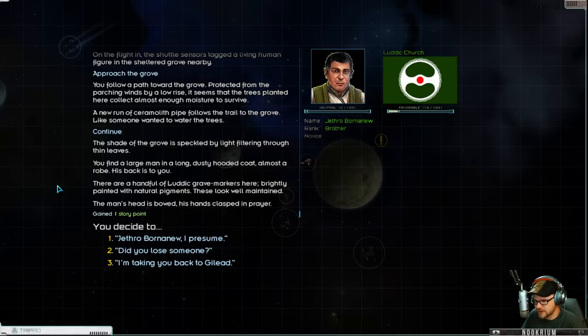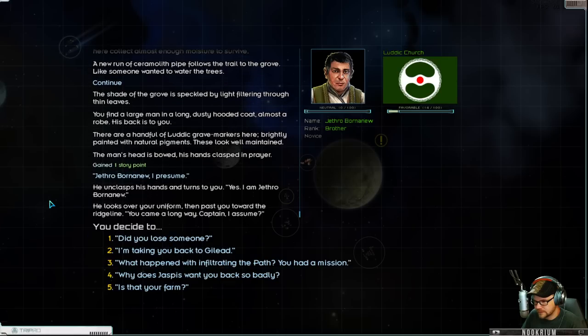Look well maintained. The man's head is bowed, his hands clasped in prayer. Jethro? Yeah, I'm Jethro, born anew. He looks over your uniform and past you toward the ridgeline. Came a long way, Captain.